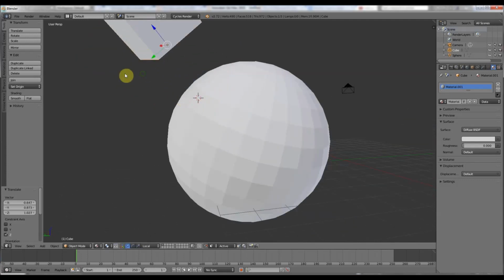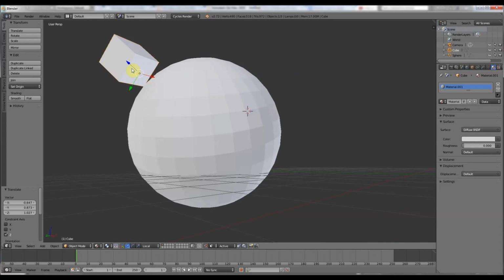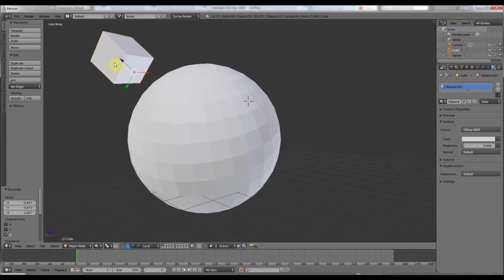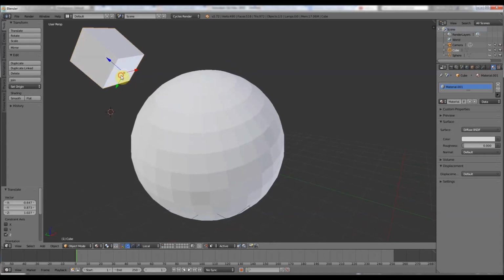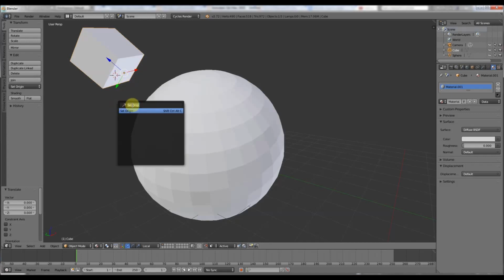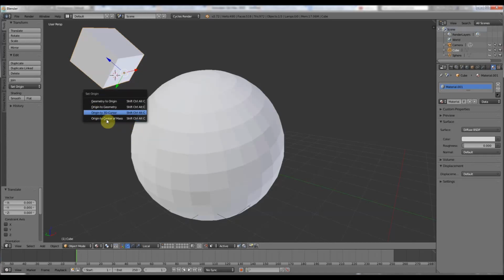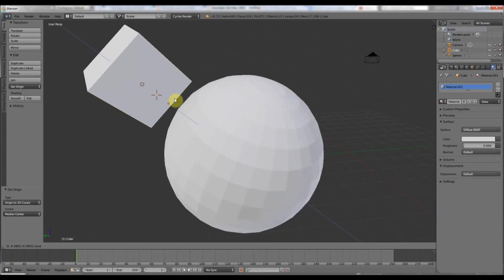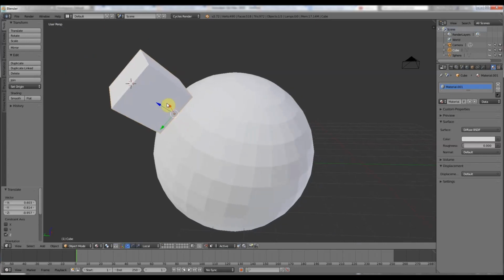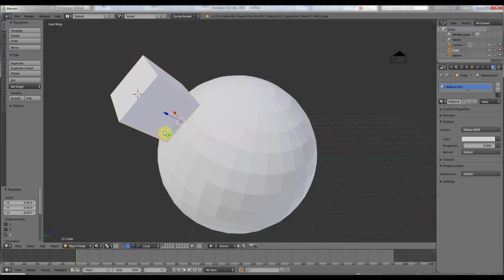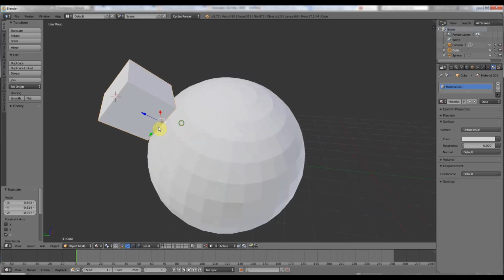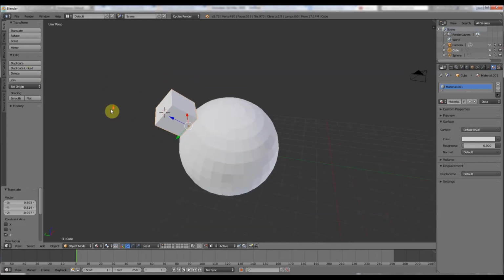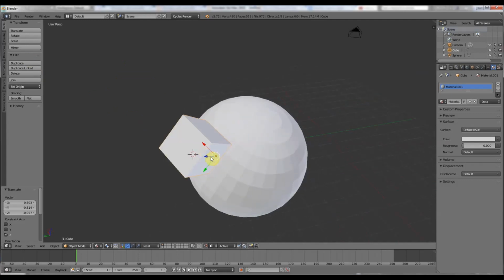One note is that you have to set the pivot point origin here. So what I've done is use the cursor, space, set origin, pivot point to 3D cursor like so. So the pivot point's there, and it aligns to the X. For more techie people out there, it aligns to the X and the Z axis. So it's flush with those, and the Y axis is always pointing up there.